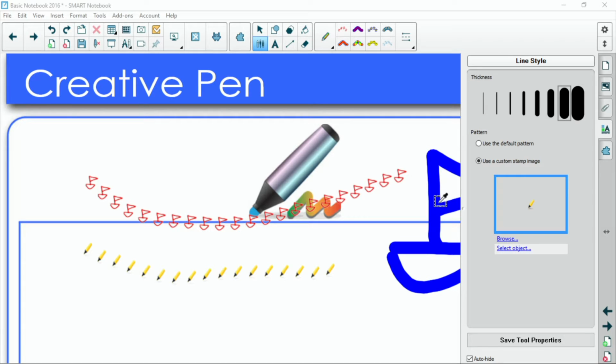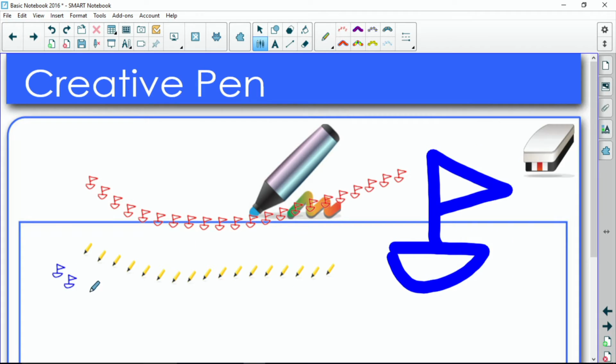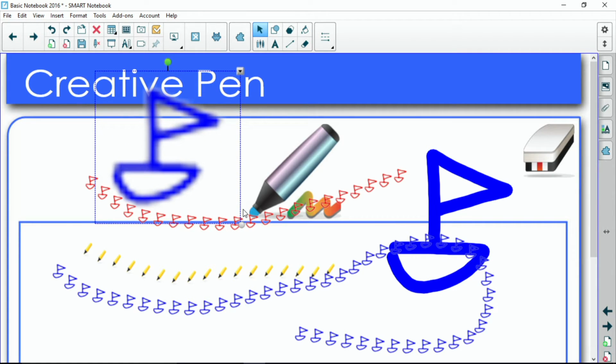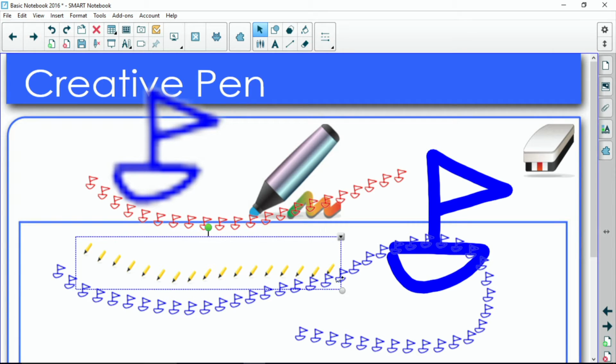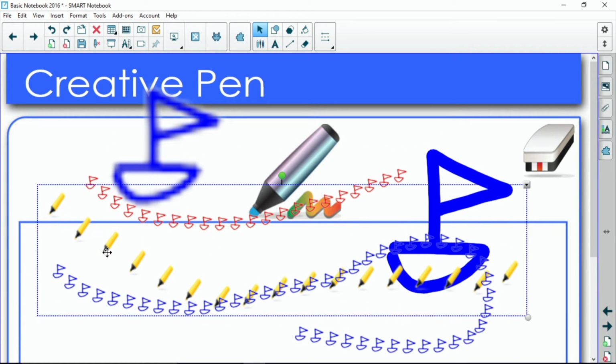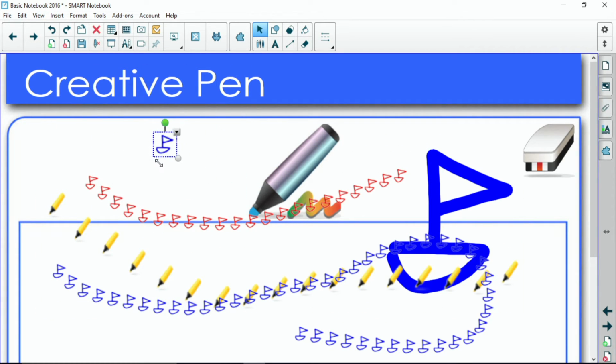Now this is going to be something I drew, so it gives me this eyedropper. We're going to select on one object. Remember why we made it just one object? We made sure that it was moving all together. So I'm selected on one object. You'll see the preview show up. And now here's my boat. If I just click one time and I zoom in, you'll notice it's blurry. Same thing that would happen with this pen option as well. The pen comes out blurry. It's not the clearest, so you don't want to be blowing these creative pens up. But if you just want to use it for what it is, it's an awesome tool and you can customize it any way that you want.